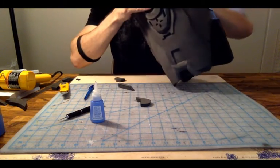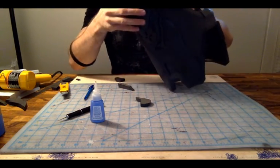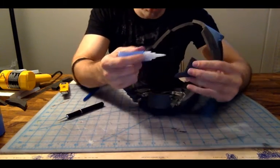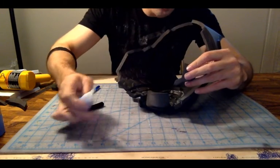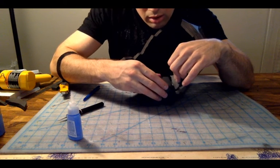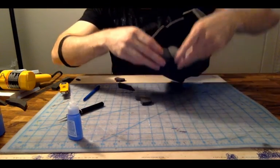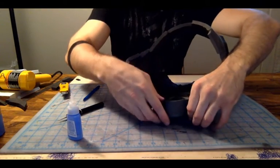Okay? So actually the hot glue is trying to hold it. You're going to glue this edge here to this edge here first. So that's what I'm going to do first. I'm going to try and hold this so you guys can see it. Hopefully I hit this angle right. I can't really see too well. And there we go. Nice. Alright, cool. First shot. And you can see the bottom here. I'm going to press this up and in so it fits in there.